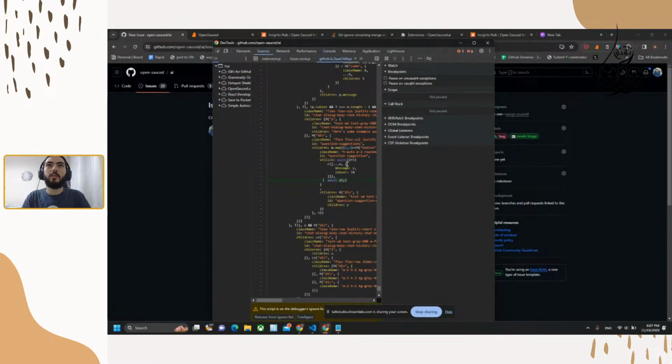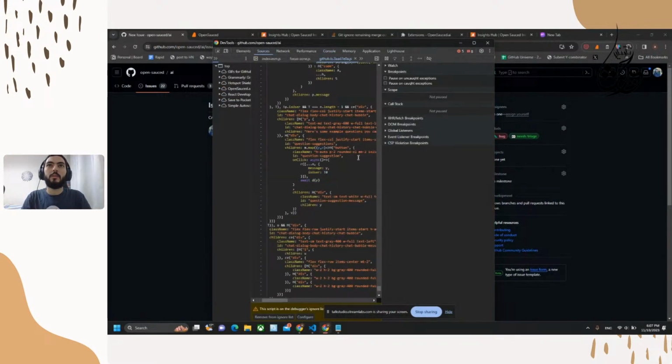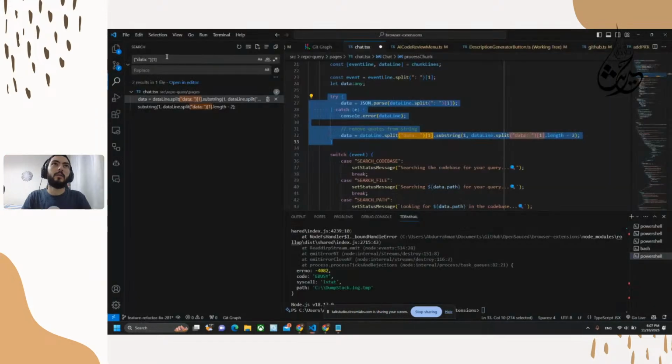Which is related to this area ID, the question section.